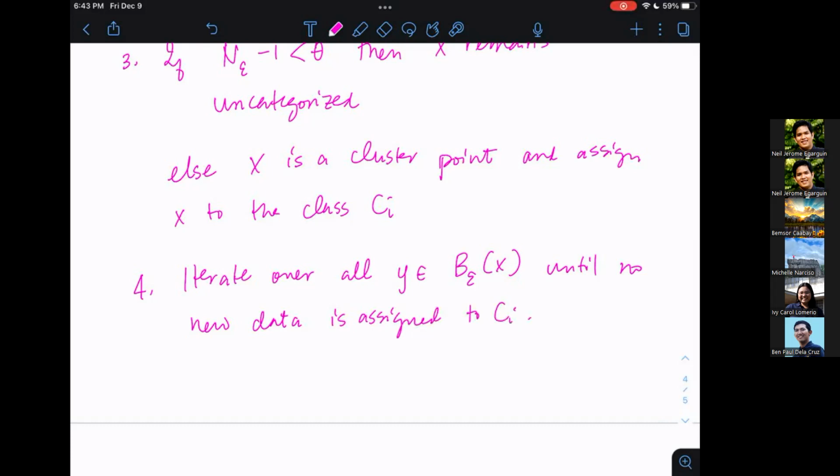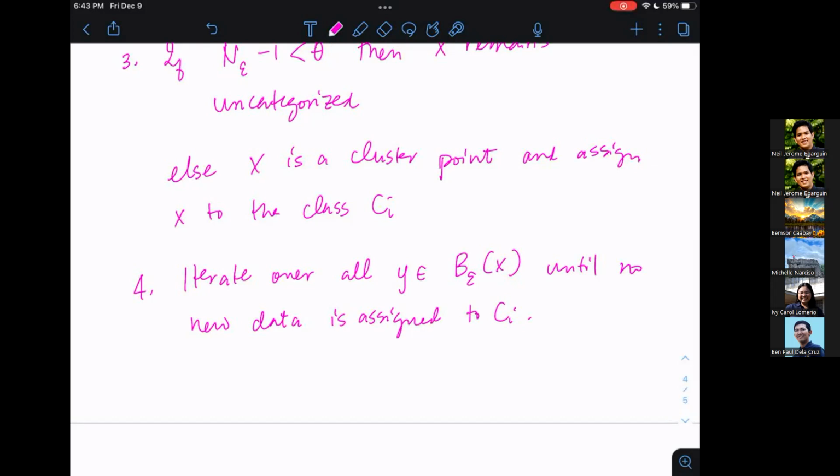So after we have said that x is a cluster point, we look at all the neighbors, everything in the epsilon neighborhood of x. Let's see if each satisfies the theta threshold. If it does, then it will belong to Ci as well. Okay. So Ci can grow larger and larger among the epsilon neighbors of y, right?